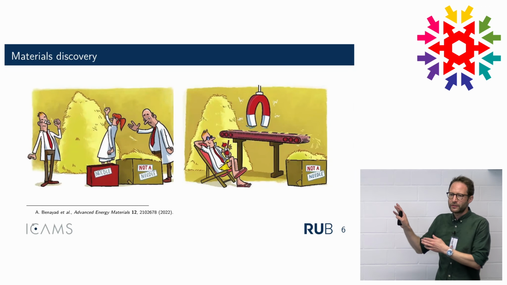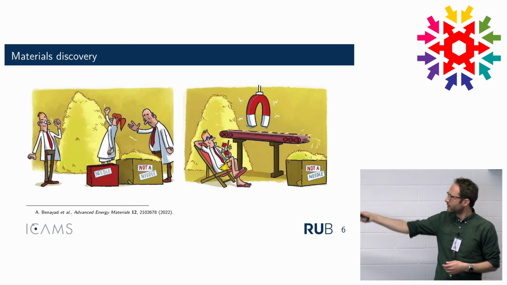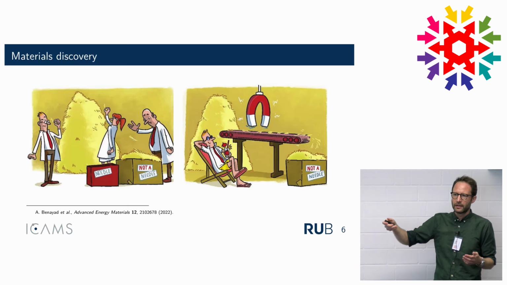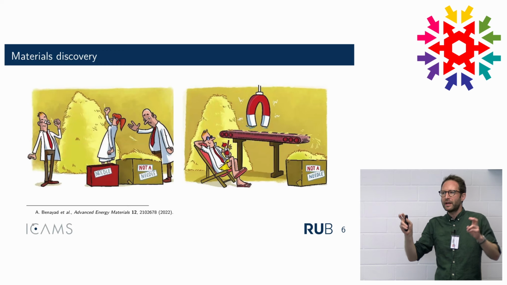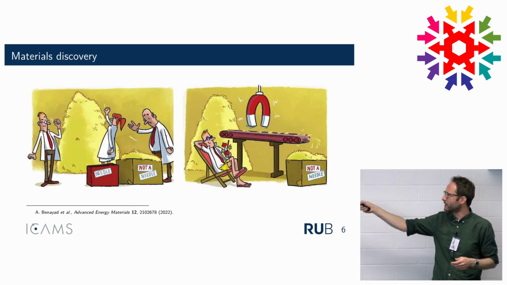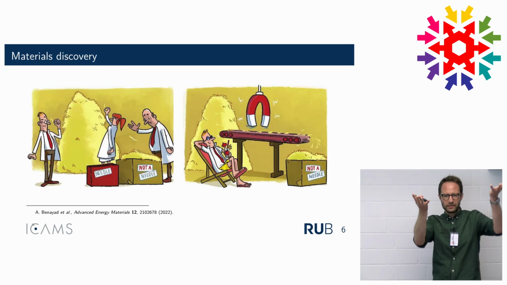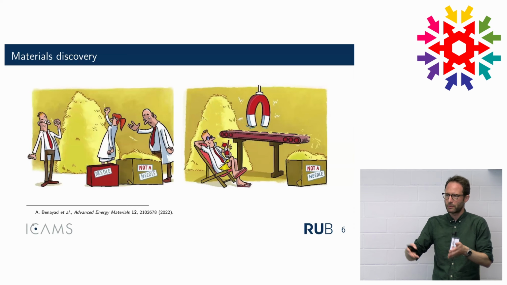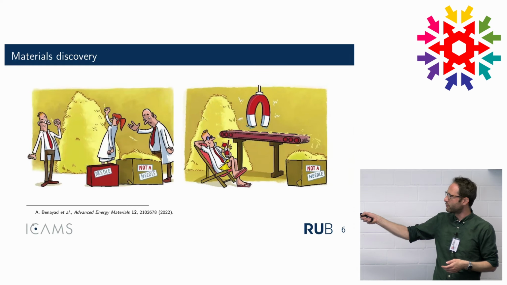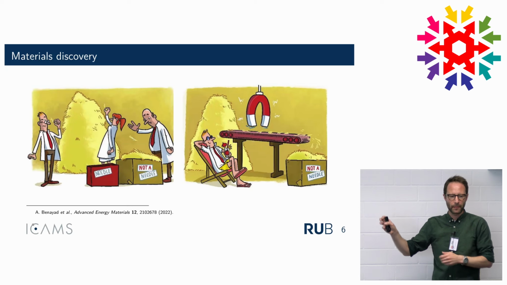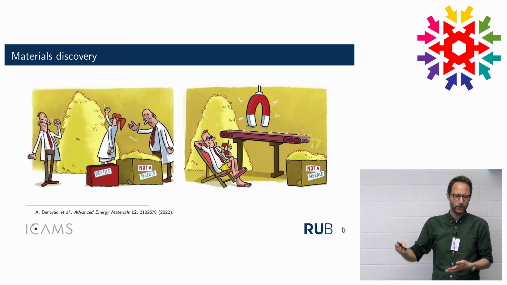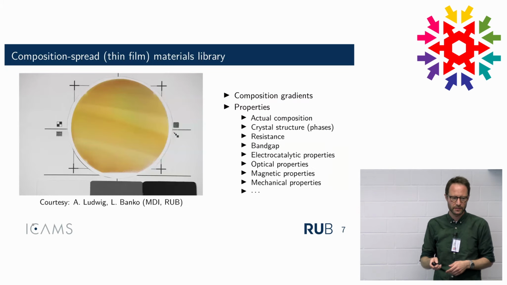The thing I don't like about this picture is that you don't know what this filter is. So what you're looking for, new combined functionality or new chemistry, but how do we encode this in a filter like the magnet here for the needle? What you actually want is for all of that space that I presented in the beginning to come up. So you want the data points from all of the compositions or composition-property combinations, not a specific filter. I mean, it's good if you can define your problem, but in general, for materials discovery, I think it's more useful to explore the space and navigate the space.